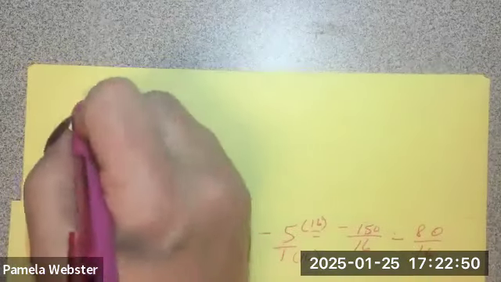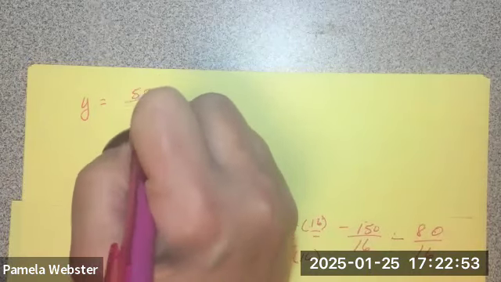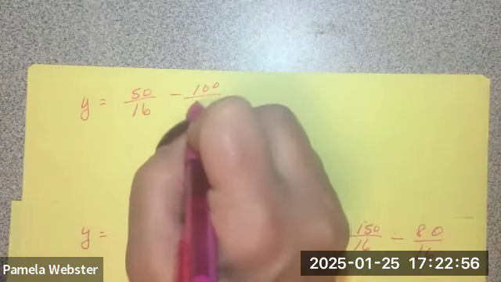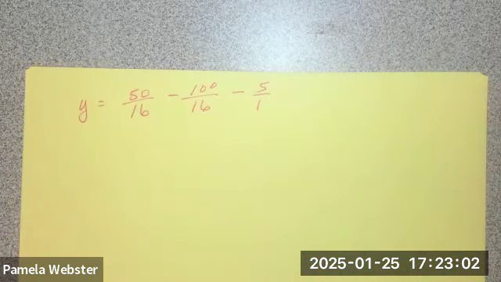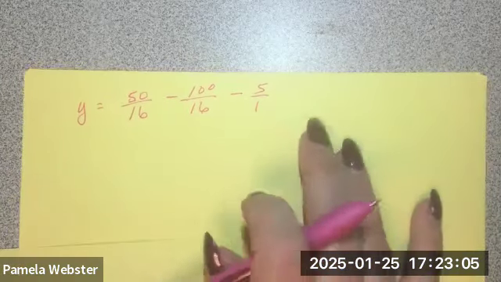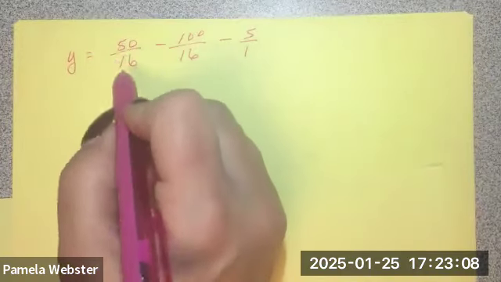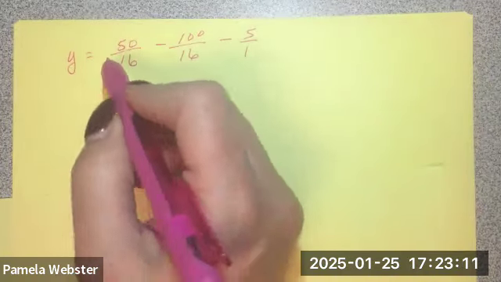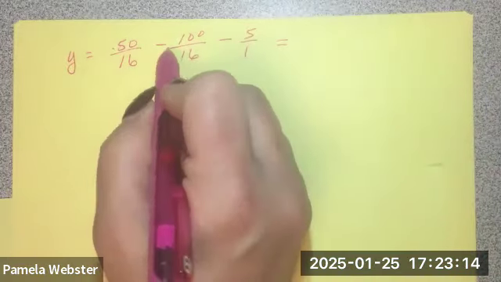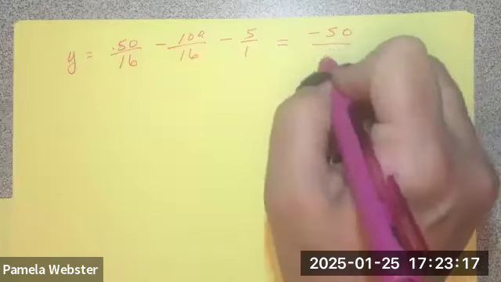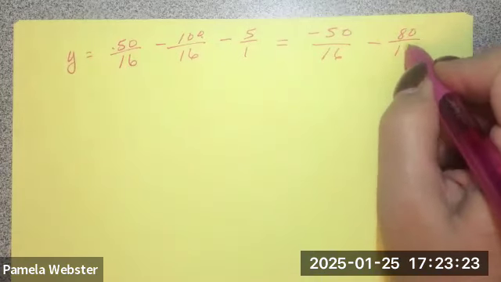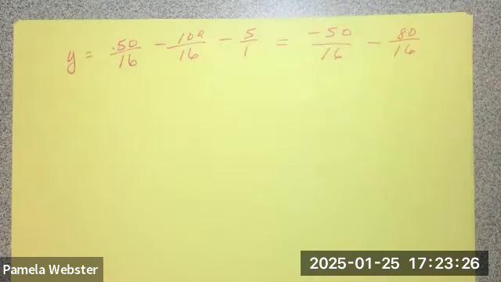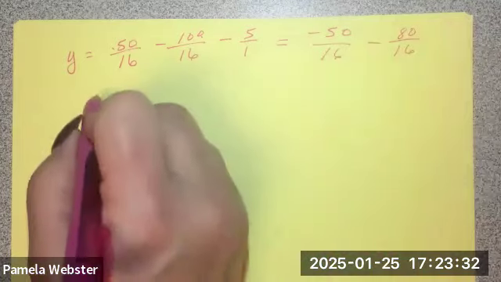Start again. Y equals, it was a positive 50 over 16. A minus 100 over 16, and a minus 5 over 1. Okay, sorry about that. See, that's why I checked my negative. I must have known something was wrong, but I just didn't realize I copied wrong here. So this guy's a positive. I apologize. I was like, that doesn't look right. Okay, 50 minus 100 is negative 50 over 16, and it's a minus, what did I just say, 80 over 16. Let me check that math real quickly. Oh, 5 times 16. Yep, it's 80. Okay, now let's try it again.